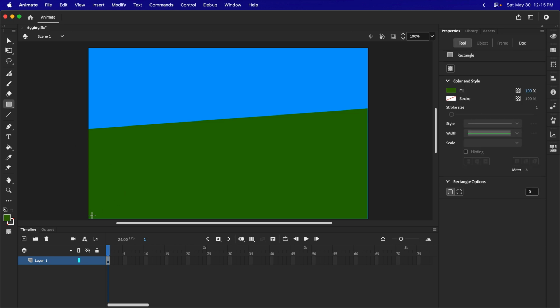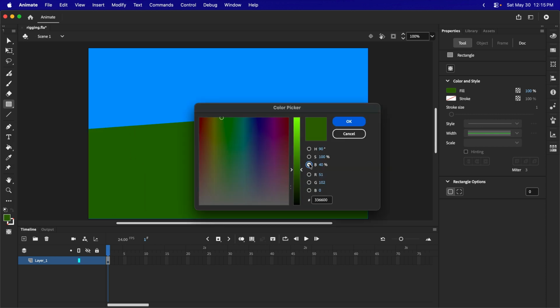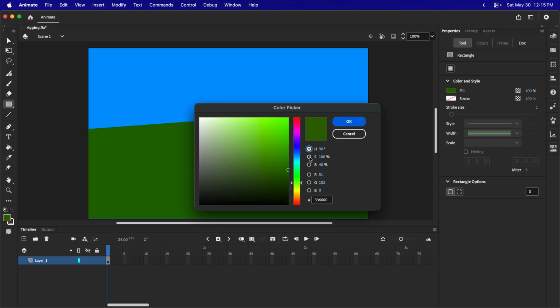Let's add another one in here. And let's make the color a bit different by default. Should it be lighter or darker? I guess darker.